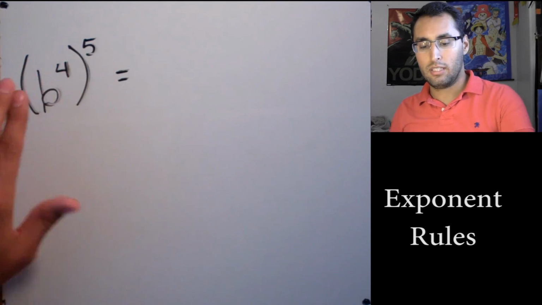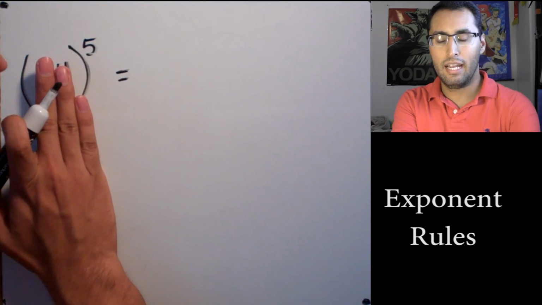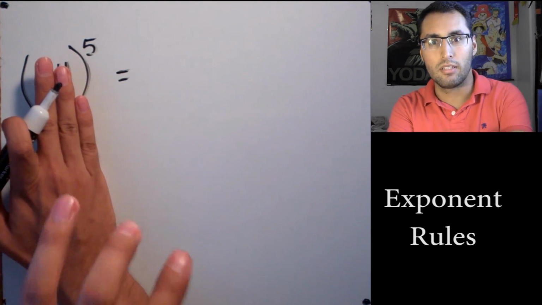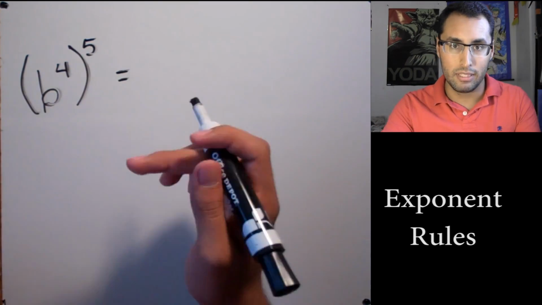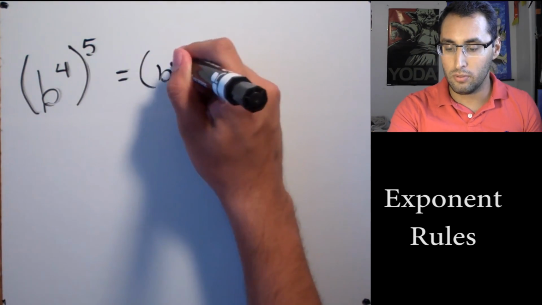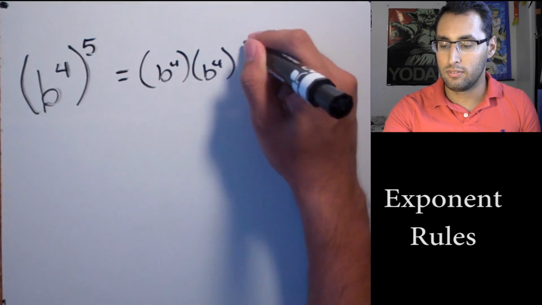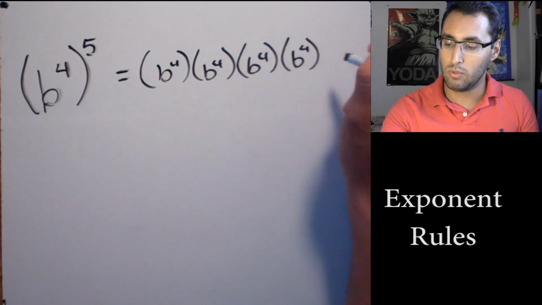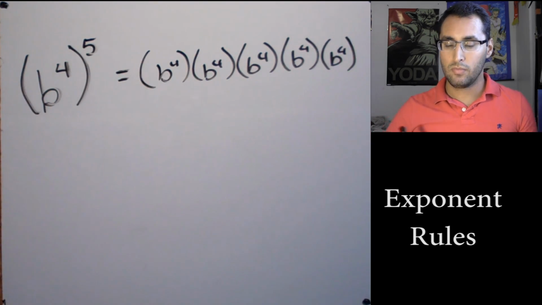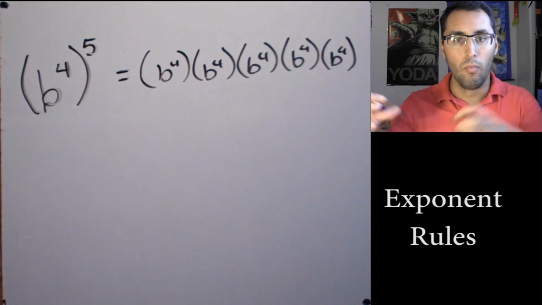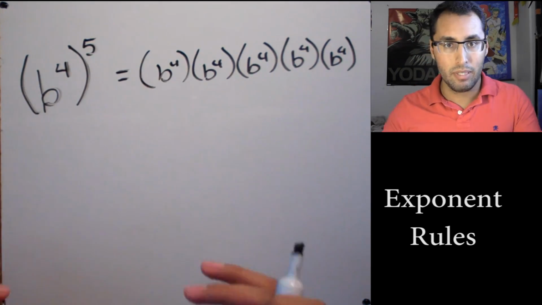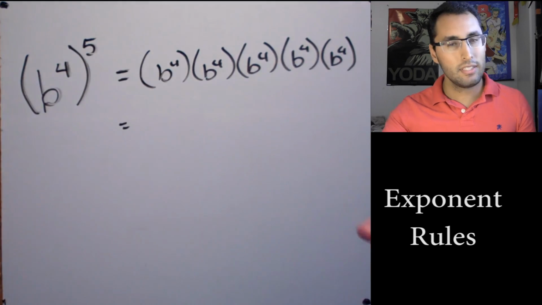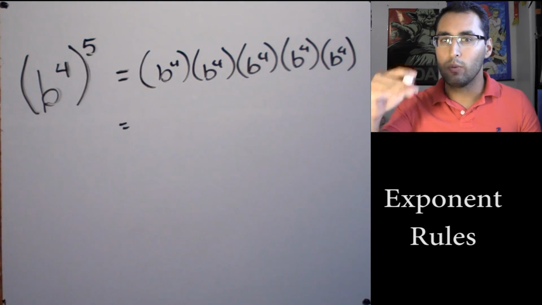Well, I'm just going to cover b to the 4th. Anything to the 5th exponent, what does that mean? That means you're going to multiply that thing by itself 5 times. Okay, so I'm going to write b to the 4th 5 times. So b to the 4th, b to the 4th, b to the 4th, b to the 4th, and one more, b to the 4th. Okay, well, right now we're multiplying a bunch of things. They have the same base, and for this, they have the same exponent. We did this in the last one. When you multiply bases, you add their exponents.